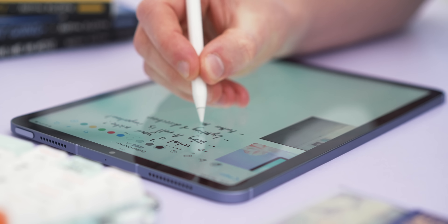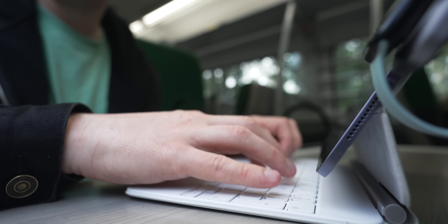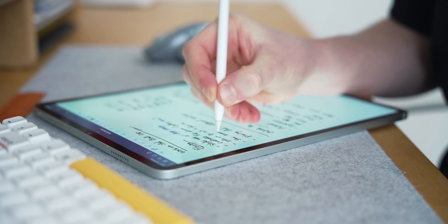I think investing in a keyboard and pencil for the iPad is really worthwhile — both products can really open up what you do with an iPad. Apple's Magic Keyboard and Pencil generally give you the best experience but they are expensive. Luckily there are other options: Logitech makes some really good stuff like the Crayon and Combo keyboards, and there are many other keyboard options that will give you a more laptop-like experience. The keyboard is perfect when working away from the office, and despite not being an artist in the traditional sense, the pencil is perfect for sketching, taking notes and having finer control over the entire iPad system.